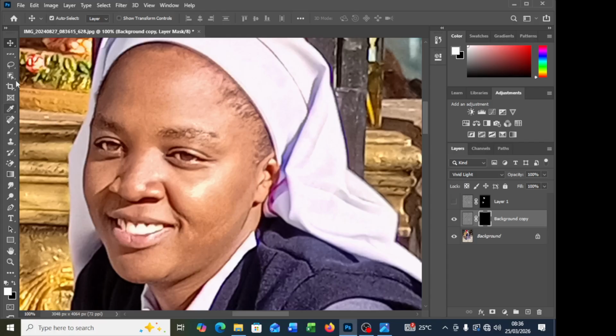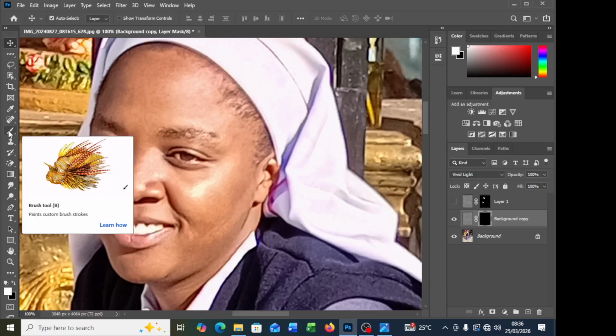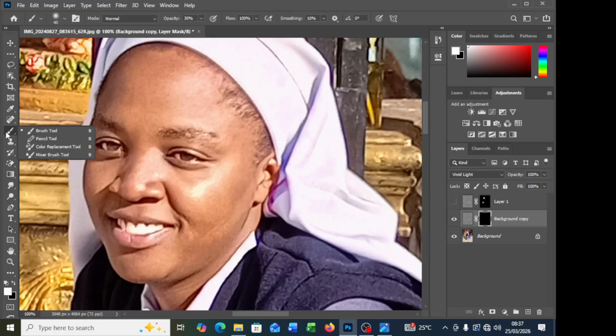So you go to your tools and look for the Brush tool. There are many brushes, but the one we're to use is just the Brush tool. Then you start brushing on your model's skin.